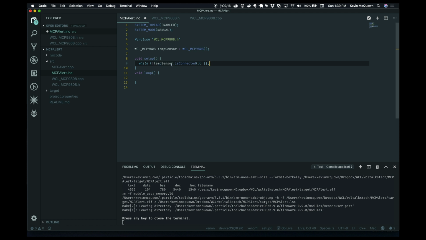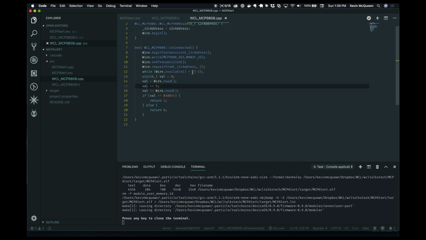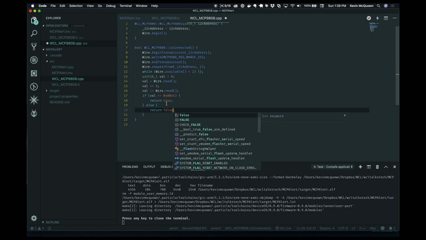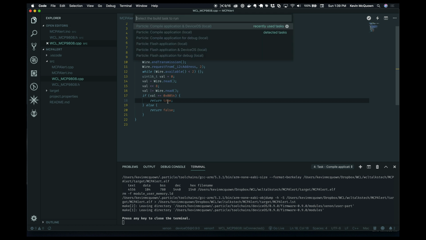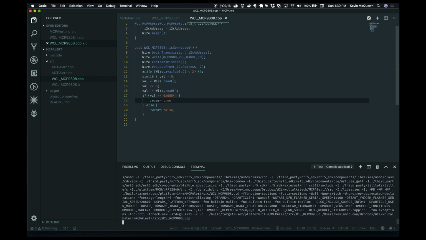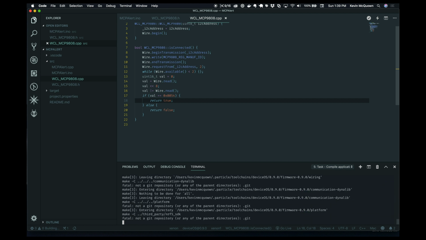So it will constantly return a false. Which, by the way, if I go back here, these should also be returning true and false. Okay. So I'm going to just hit build here, compile the application locally, and let's just make sure that we do get a good compile.